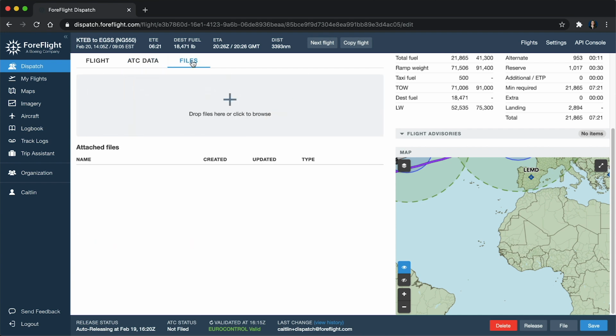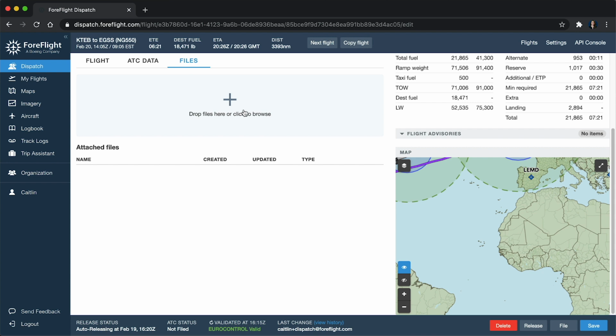I'm going to scroll back up to the top, and just to the right of ATC data, we have the Files tab. So everything we've shown you so far has been documents in the briefing. Those are included in Dispatch. But what this gives you the opportunity to do is to import your own documents. And so when you release this flight, those documents are going to go straight to the pilot into their iPad as well.